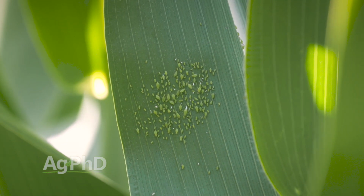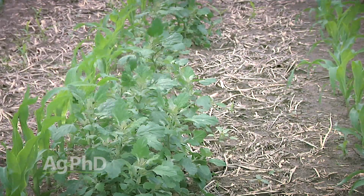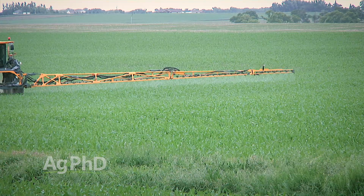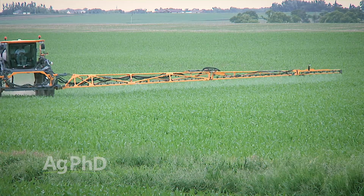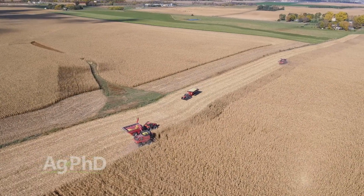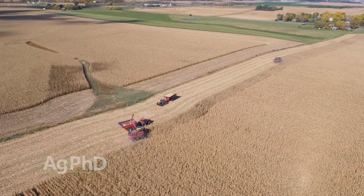And a lot of people want to talk about, oh, pesticides and their danger and everything else, but I just want you to understand this. When a plant has any stress, it has a bug feeding on it, it has disease, it has a weed that's competing with it for sunlight and for water and for nutrients, what does it do? It produces more natural carcinogens. That is not a good thing. So if a pesticide manufacturer can develop a product that is relatively safe to humans and that gets used properly according to the label, then that allows farmers to produce more food that actually can be safer rather than more dangerous. So I guess that's one of the big things that I wanted to stress today too.